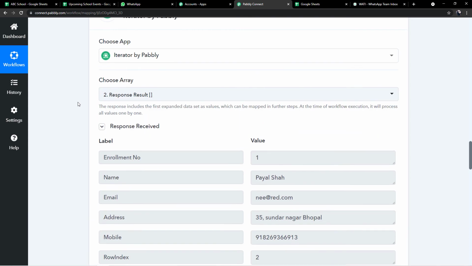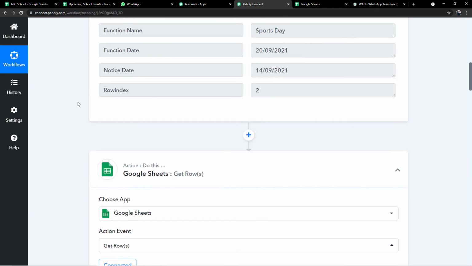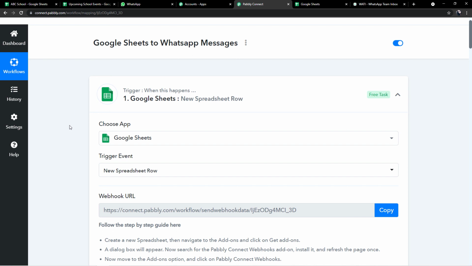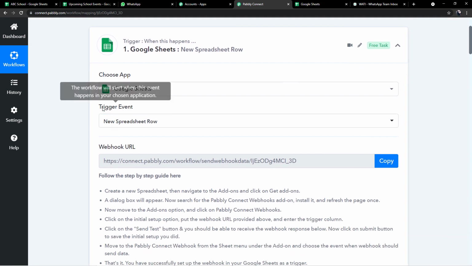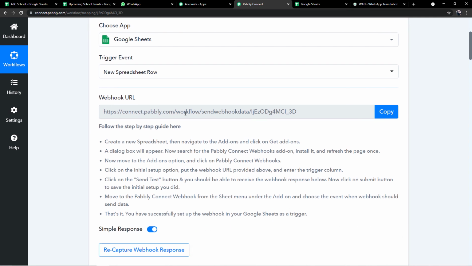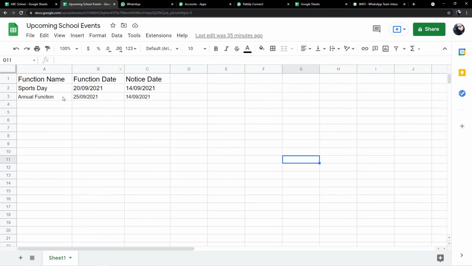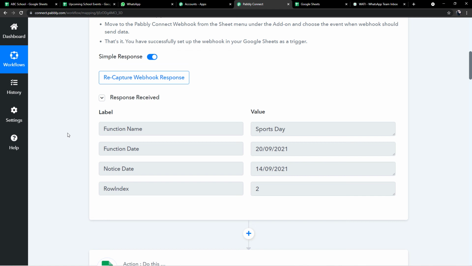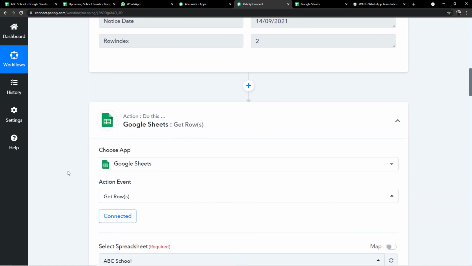Let me show you what we have done here as a quick recap. First of all, in the trigger option, we selected Google Sheets and the trigger event as new spreadsheet row. With the help of this URL, we connected our Google Sheet in which we have updated the events. Then we captured the data from that Google Sheet here in Pabbly Connect.